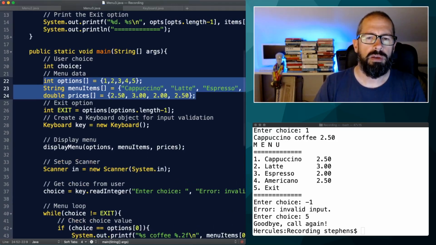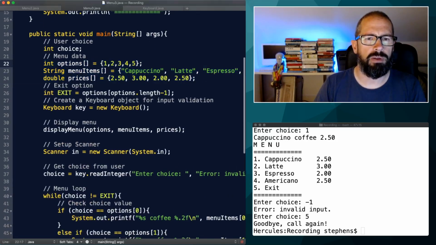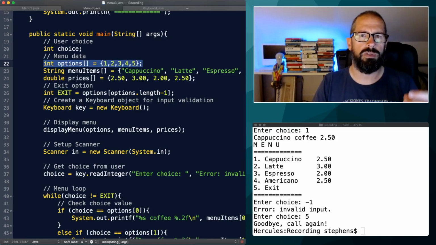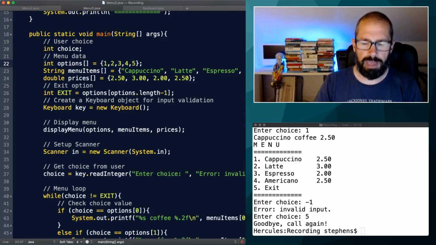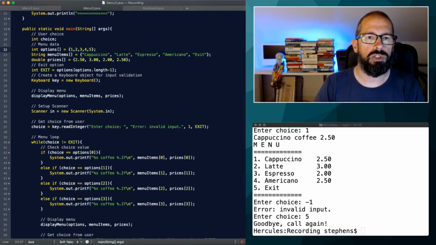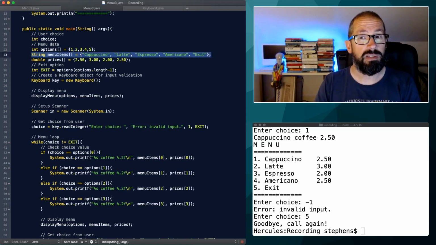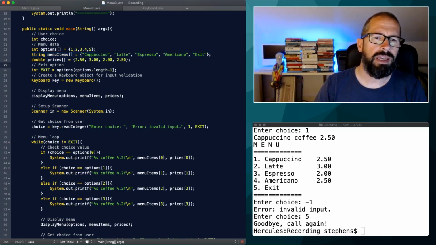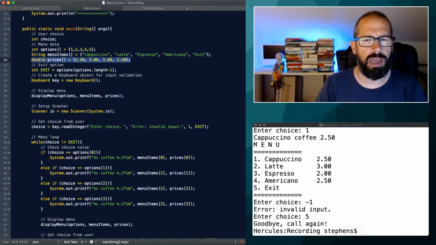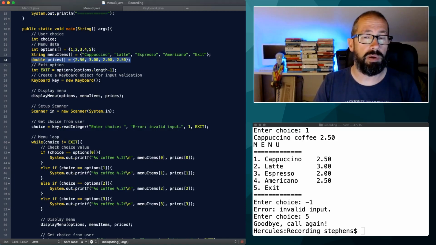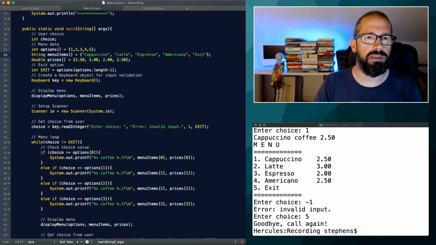If you can remember from before, we had these 3 arrays. I had an array with the options, which was the numbers that appear on the menu. Then I had another array, which was the actual items that appear on the menu, including the exit. So the exit was mixed in with the actual coffee items that were on the menu. And then I had this other array, this prices array, and the prices for the coffees were in there, but that was a different size to this menu items array, because exit didn't have a price. So it was messy, okay?